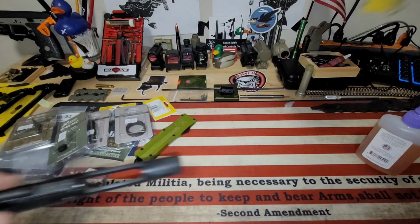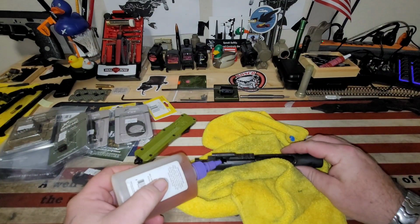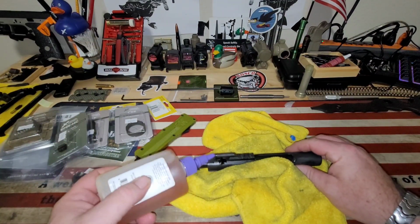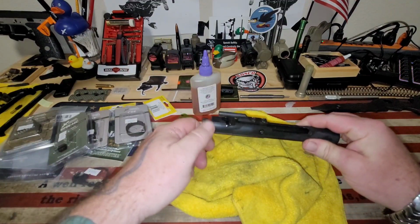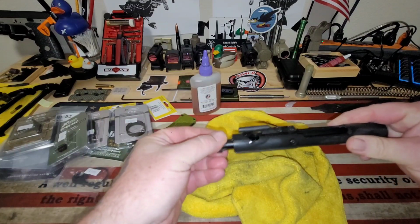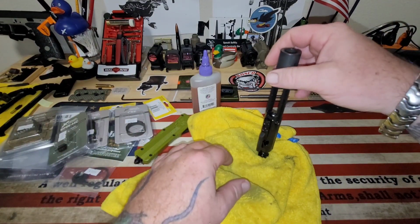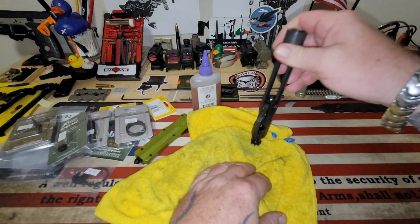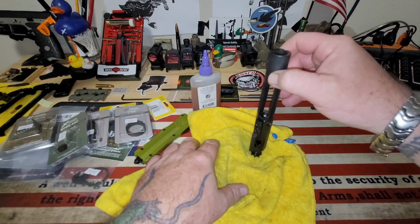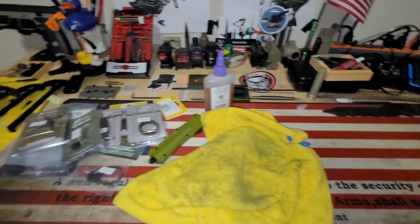Let's grab a rag. I don't want to get my American flag all nasty. Let's throw a little bit of go juice in there. Let's do the standing test. Make sure it doesn't fall. No, I can't get it off the flat surface. Yeah, it's fine. All right, cool. So we'll put that over there with the others.